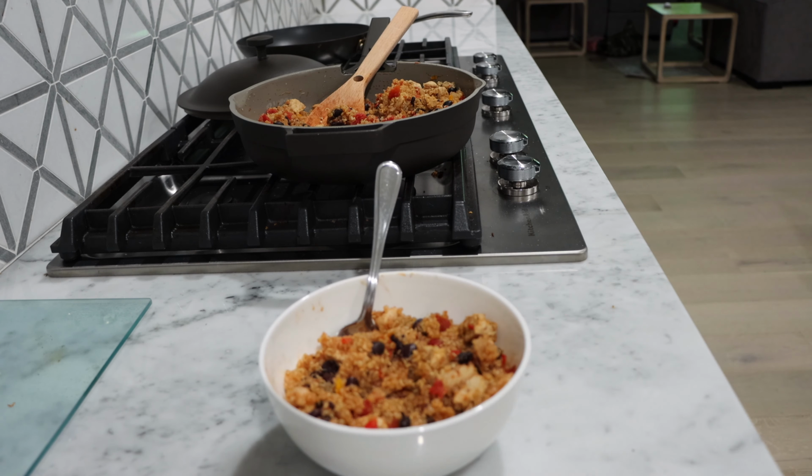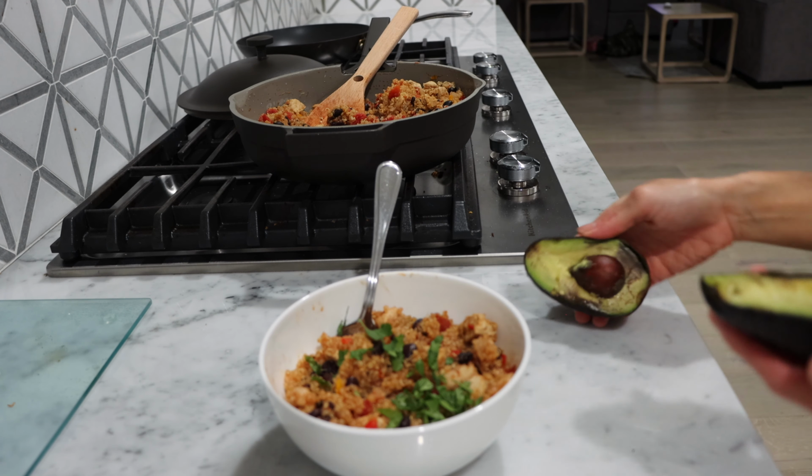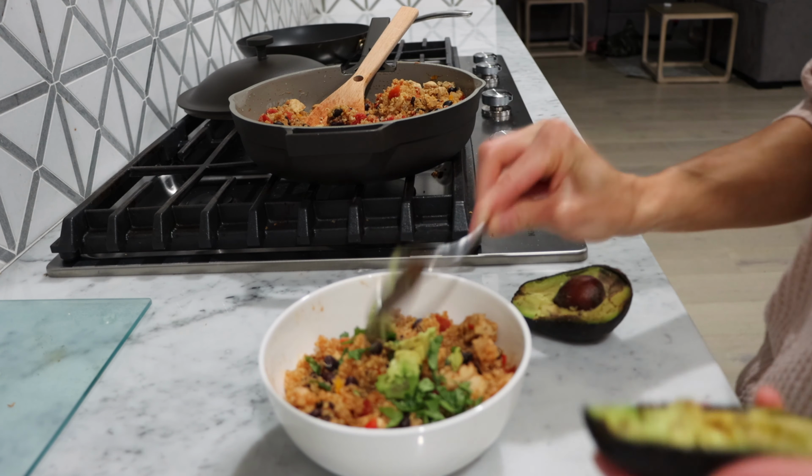So after it's done cooking, you can add toppings of your choice. You can add a dollop of sour cream. You can add avocados. I chose avocados and cilantro to add on top.